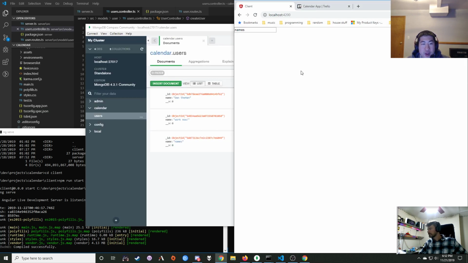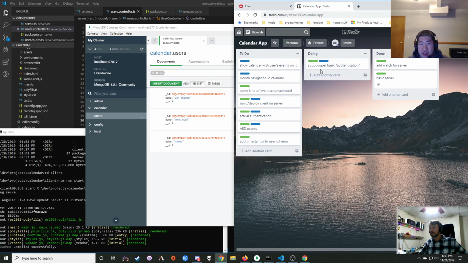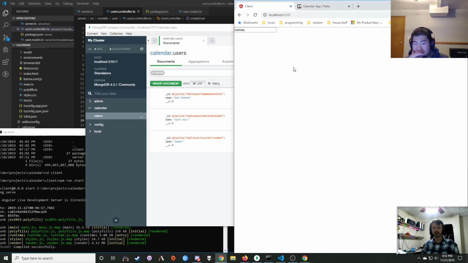So now what we'd like to do today is finish up this super basic authentication task. What I'm envisioning is you come to the app for the first time, it recognizes that you're not logged in, and then we'll have a basic login screen where you can enter your username.